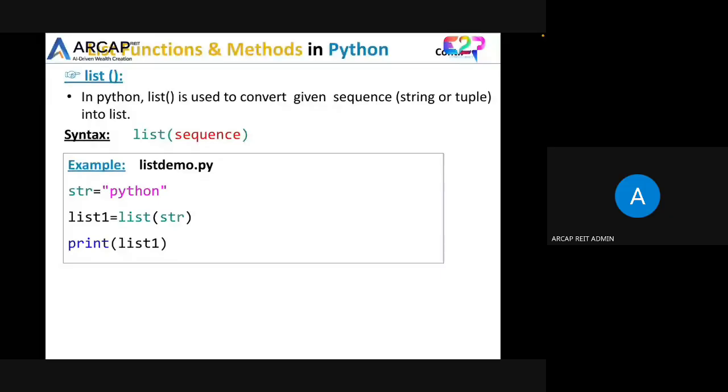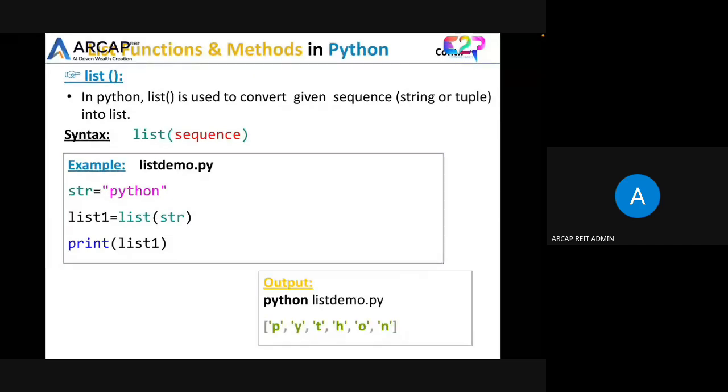So list of str will convert Python into individual items. Actually, it is a string item which is converted into list items.